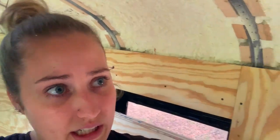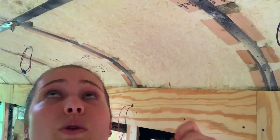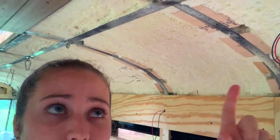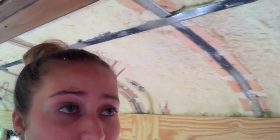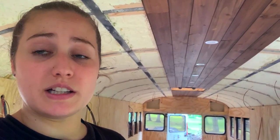But after we do get it into place, then we nail it with the nail gun. And we're trying to put two nails on each furring strip where it touches each part of the board. So then it will have enough points of contact to hold it still. So it's been a little bit difficult. It's very tedious and it's taking a very long time, but we are absolutely loving the way that it's turning out. So we're gonna keep going, try to knock out as many as we can, and I'll try to show you some more detail of the process.